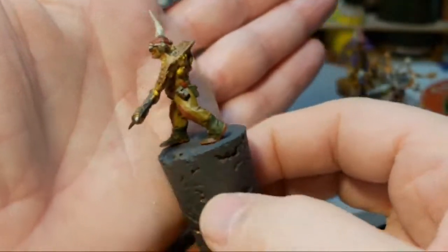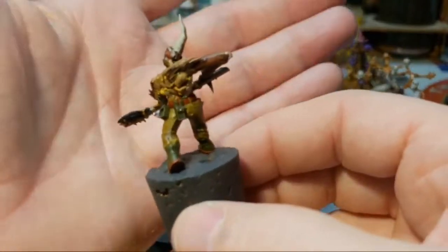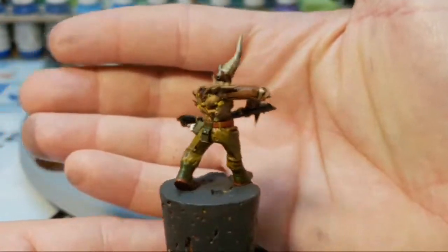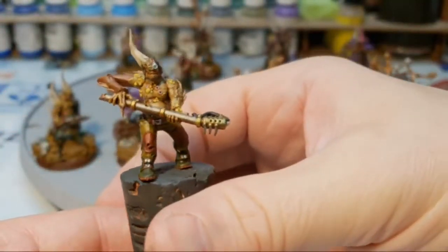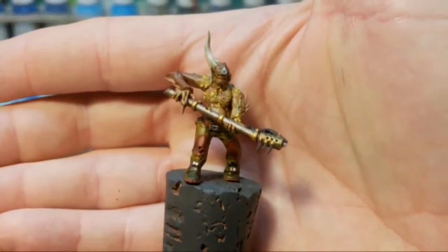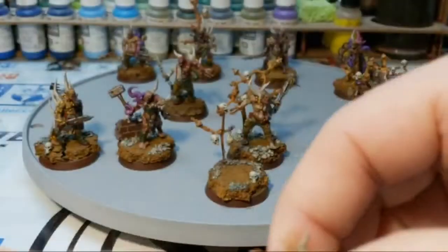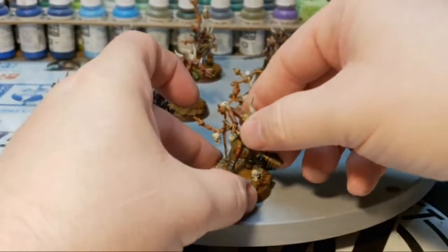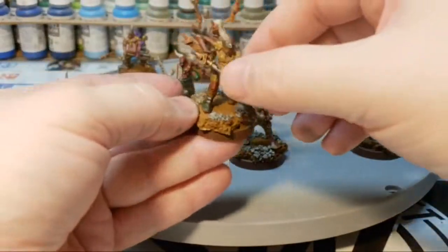Nick's not so much a teacher to me, but a friend, somebody I could communicate with, and share ideas with, bounce ideas off of each other. Just a really cool dude. Even though I don't play the game, he supports me in doing my custom bases, and it's very encouraging and motivating, by looking at the custom work he does and the conversions and things that he does. Just a great inspiration there.